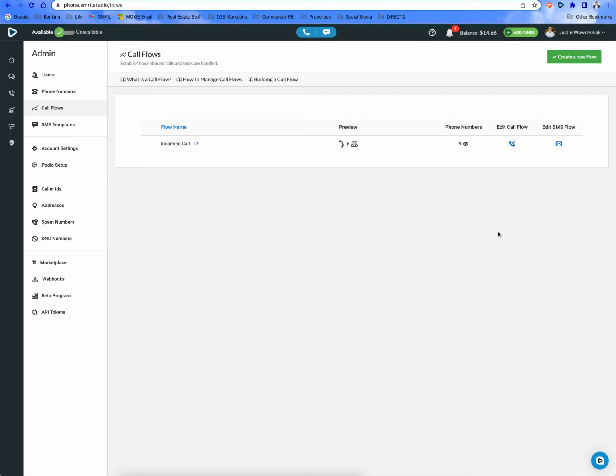As far as there's different options, right? You could have it just go straight to voicemail if you wanted to. Or if you add a new user, maybe you want it to go to his or her voicemail instead. You can send it to dial them and go to their voicemail instead. You have some different options, but I won't dive into those. You can play around with it as you want, but for the most part, the flow that we've created for you will work, and that's actually what we use on all of ours.